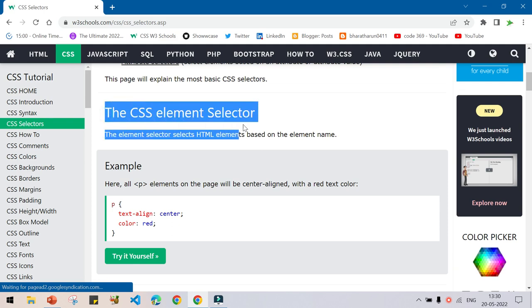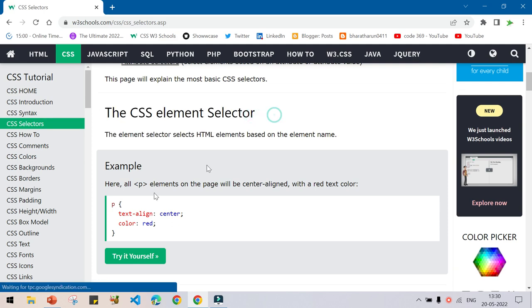Now you can see the CSS element selector. The element selector selects HTML elements based on the element name. What it says is the selector will be chosen by the element name. Now let us see the example. Here all P elements on the page will be center aligned with the red text color.